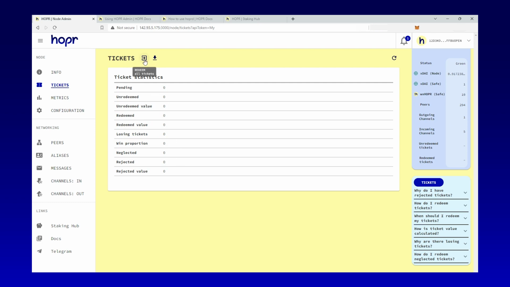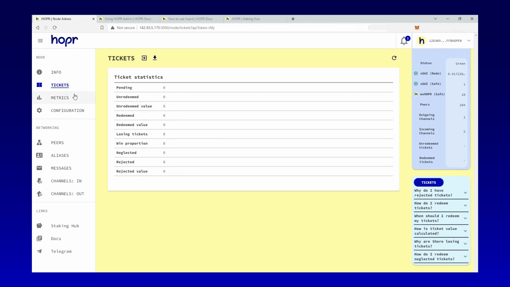Here you can actually redeem all your tickets at once by clicking this button, but the protocol generally auto-redeems tickets periodically every few minutes. So you usually won't have to do this unless you're force closing a channel and you don't want your tickets to become neglected, in which case it might be a good idea. Or there might be edge cases where you might want to redeem tickets. But otherwise, you can look over the tickets and see what each of these mean. And once covered traffic is active for you, these numbers should go up constantly.